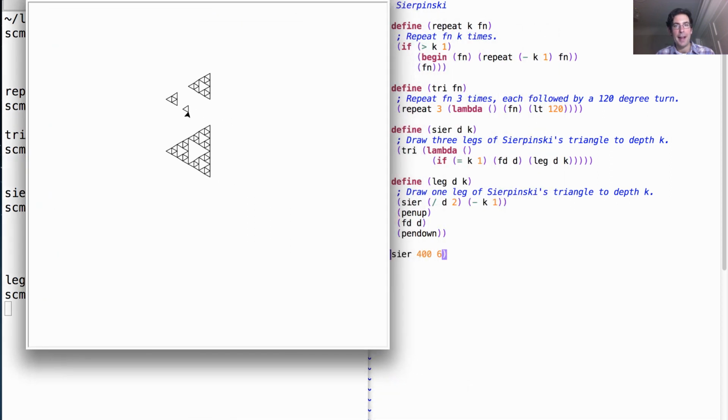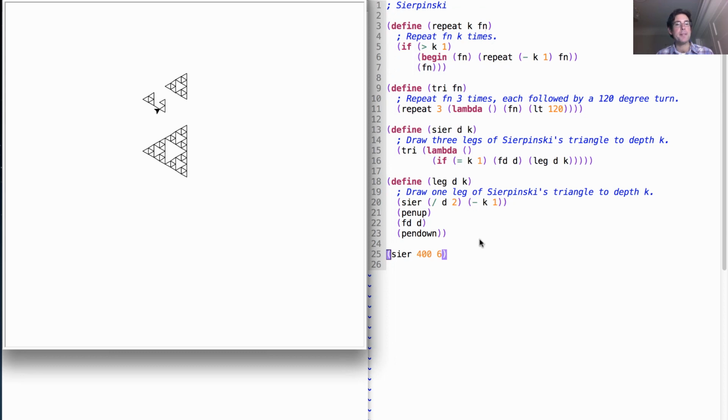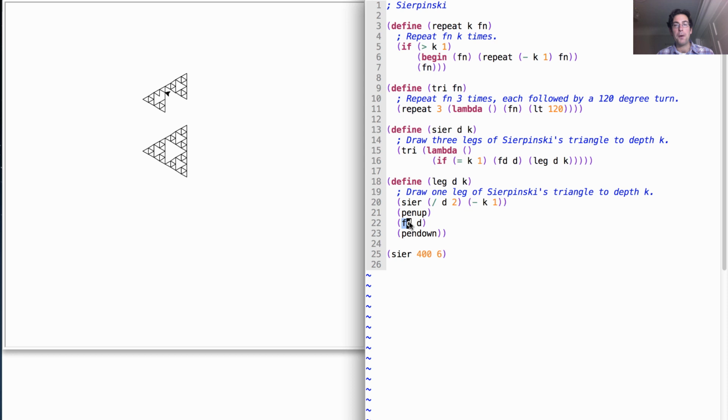All of this happens just with this amount of code, where the built-in procedures we're using are move forward. Here we move forward while we're drawing, here we move forward while we're not drawing. And then we take a left turn every once in a while. And when we want to not draw, which is going to happen in a minute, so we're going to move way up here in order to finish the triangle, we'll pick up the pen first and then put it back down in order to start drawing the base cases yet again.